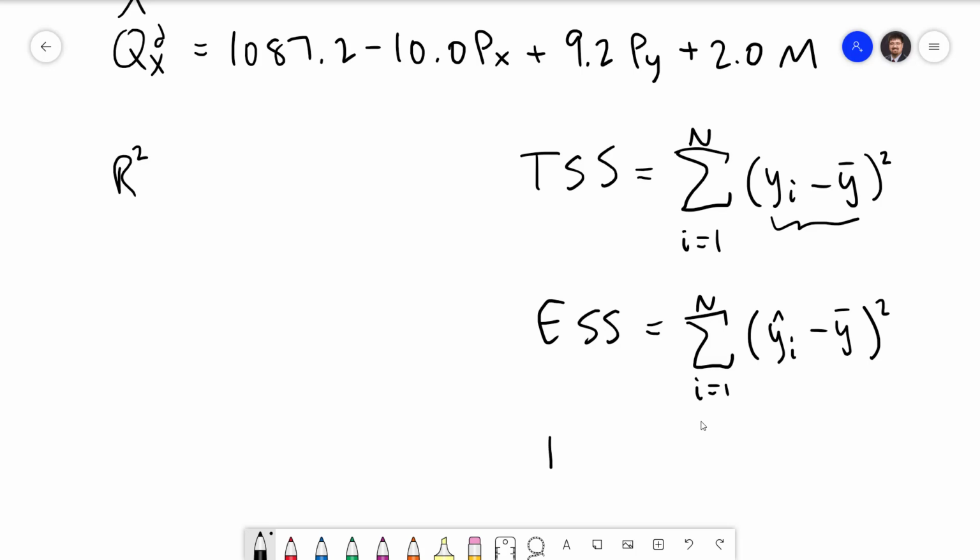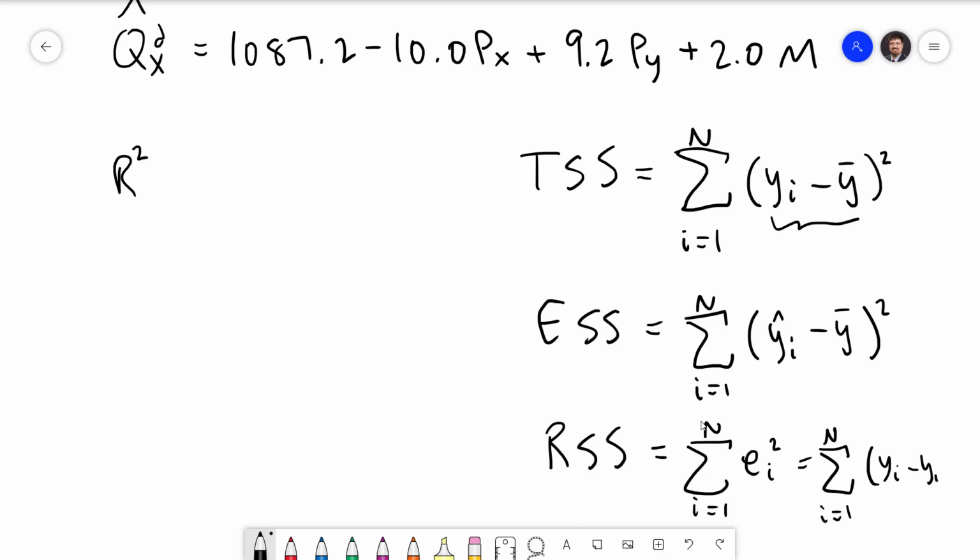The third and final definition is the RSS, or residual sum of squares, which we've already talked about, which we define as the sum of the squared residuals, which we can then write out as yi minus yi hat squared. Add all those up. As we explained before, the RSS is a measure of the total variation in y that went unexplained by the regression. So what we have is ESS, the amount of variation explained by the regression, RSS, the amount unexplained by the regression, and TSS is the total. These three things will have the relationship TSS equals ESS plus RSS.